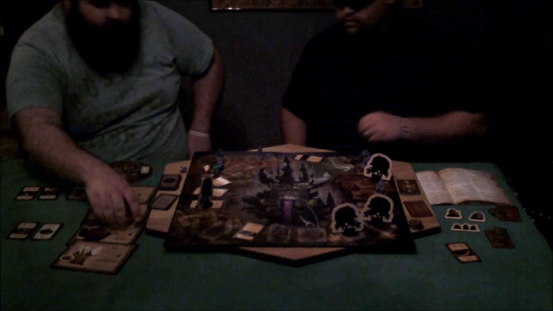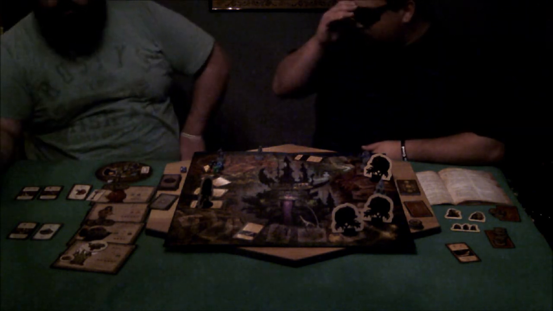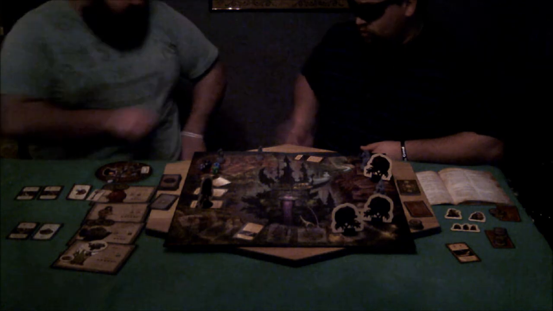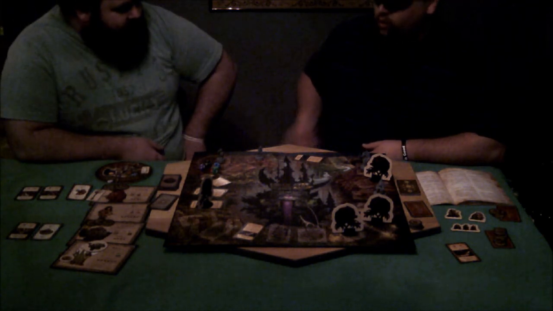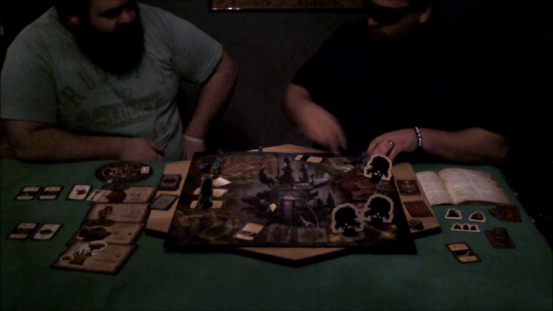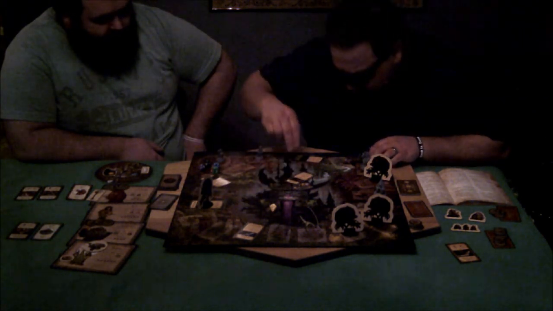So now it's Kira's turn. She's at full health, I'm guessing. Yeah, she is finally at full health. She's got a little backup with her. We're going to roll a d8 to move her. I'm not going to lie, I'm hoping it's a 1. It's a 4. 1, 2, 3, 4. 1, 2, 3, 4. Oh my gosh.